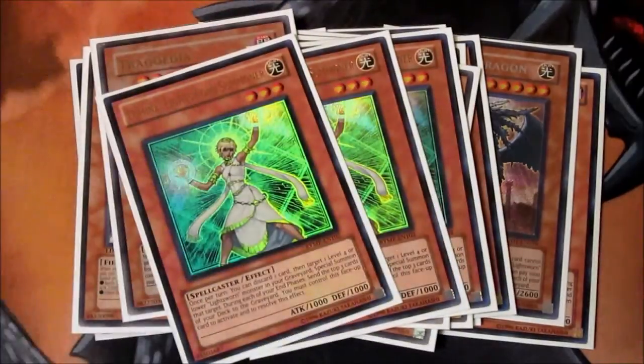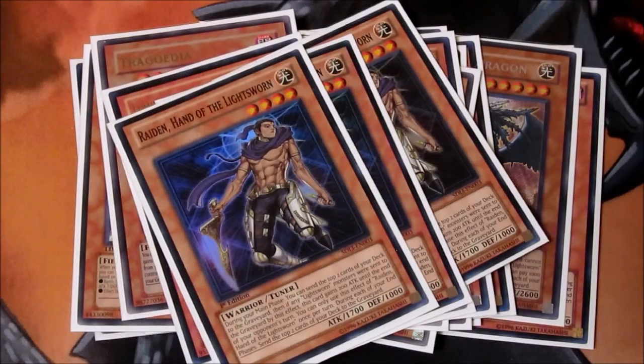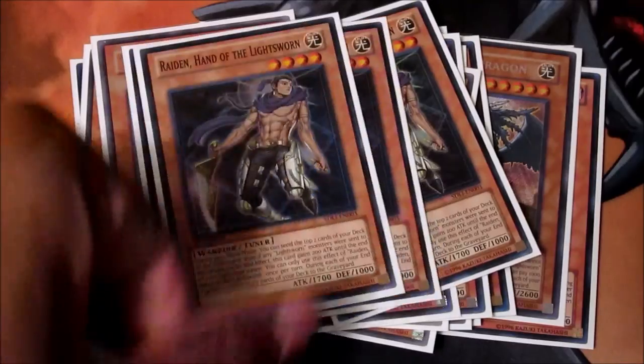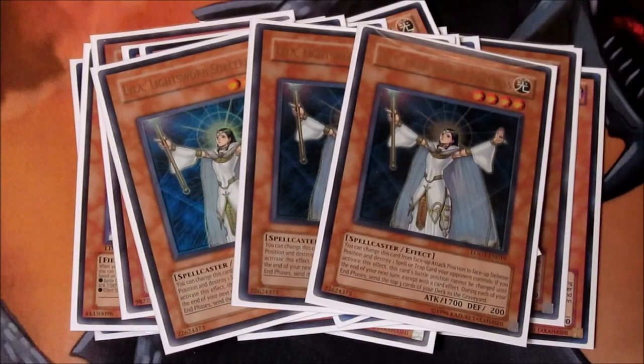Next, we got the Lightsworn engine, 3 Lumina, 3 Raiden, both for the Michael plays or the Black Rose plays. Any level 7 play in particular, if you choose. Triple Lyla. They're MSTs with legs. I mean, why wouldn't you run 3?